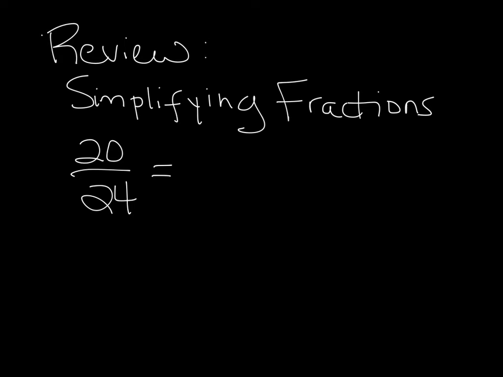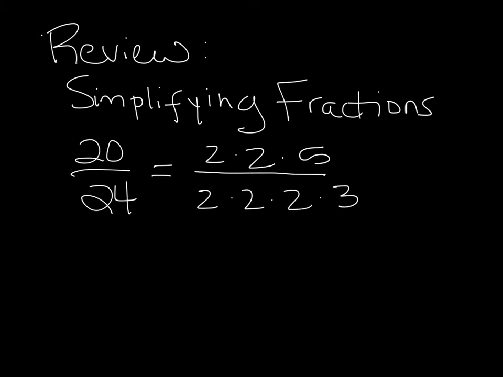But let's go one step further back, because technically what we're doing when we reduce fractions, we just don't do this process anymore because you can do it in your head, is we're actually doing the prime factorization of both numbers. So 20 is 2 times 2 times 5. And 24 is 2 times 2 times 2 times 3. And to simplify, we are looking for what is in the numerator and the denominator that is alike that we can divide out.